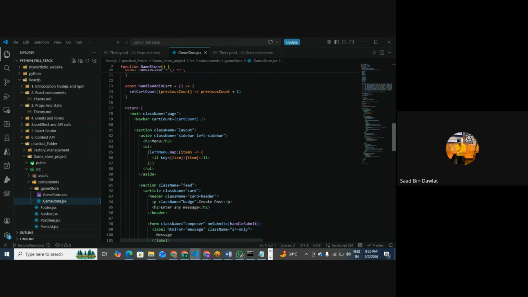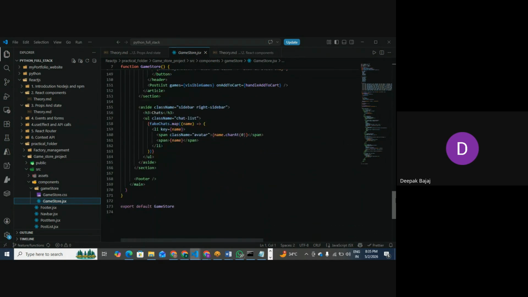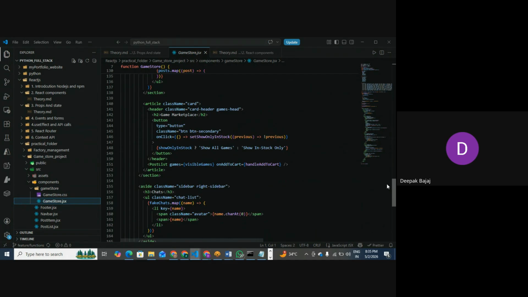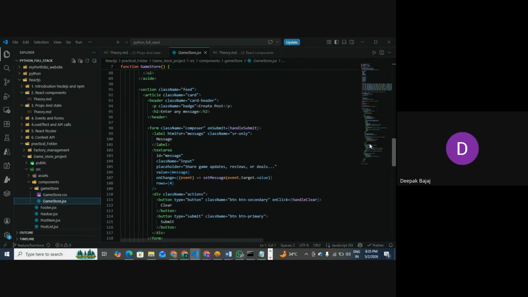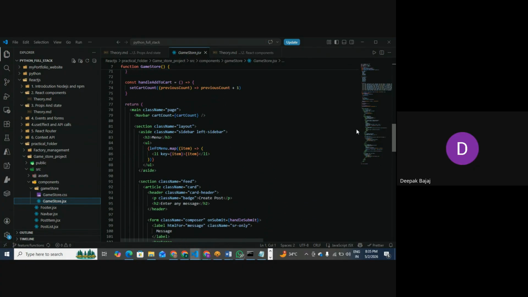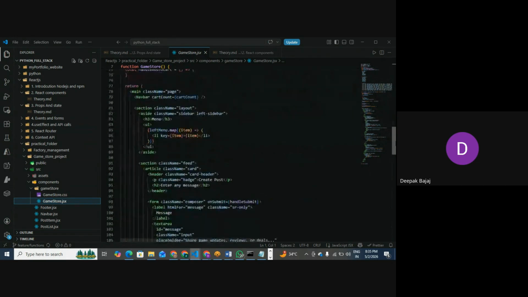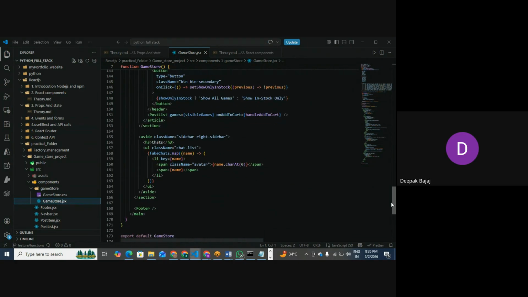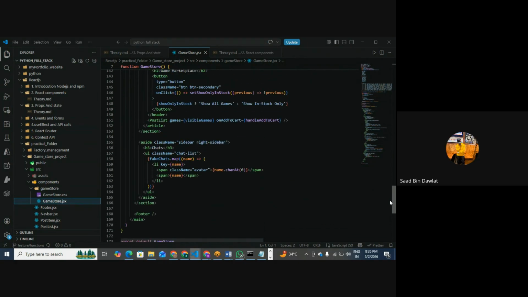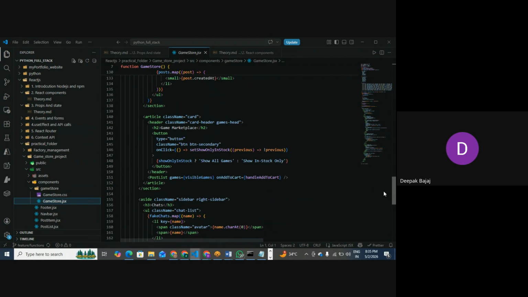Okay. And here you are doing everything in a single store, which is not a good practice. Why is it not a good practice? Because if you check the length of your code in a single file, it is more, am I right? And you are keeping everything there only.